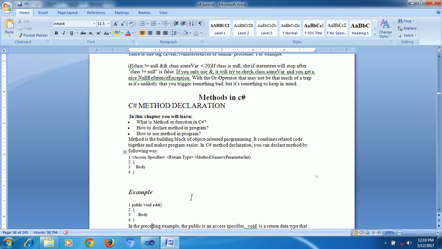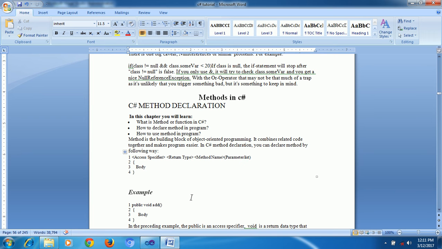But a big logical operation is a big type of code, and I want to do some big code. Each and every time it is not possible. That's the purpose we are using methods. A method is nothing but a group of code having an access specifier, return type, and input parameters. I will explain output parameters and return types next. Just understand now: access specifier, return type, method name, parameter list.